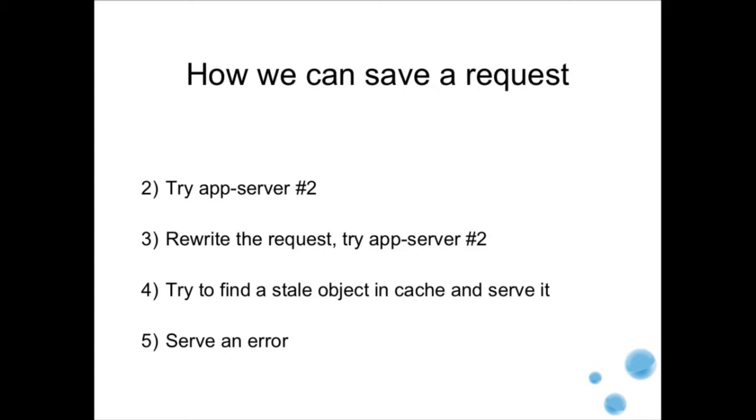Of course, we can write these policies as long as we want to. But if you have a look at this, because most of you are programmers, and you try to express this in a key value language, or XML. I've actually seen people doing exceptions in XML. Well, that was there in the edge side include languages. There are exceptions in XML, and it's really not pretty. So it's theoretically possible to do, but it's really horrible. And so this is really why I think Varnish is the greatest thing since sliced bread.